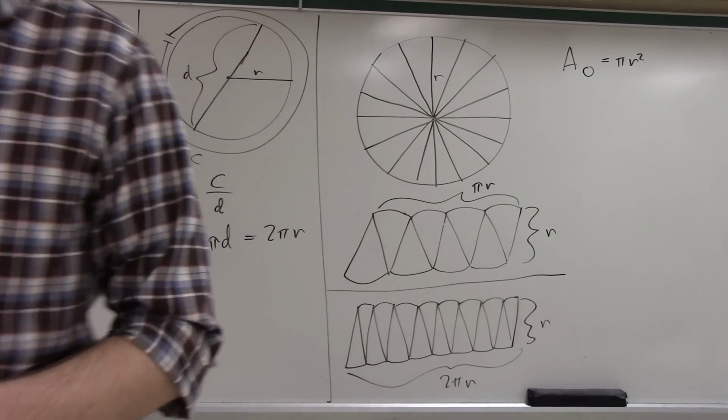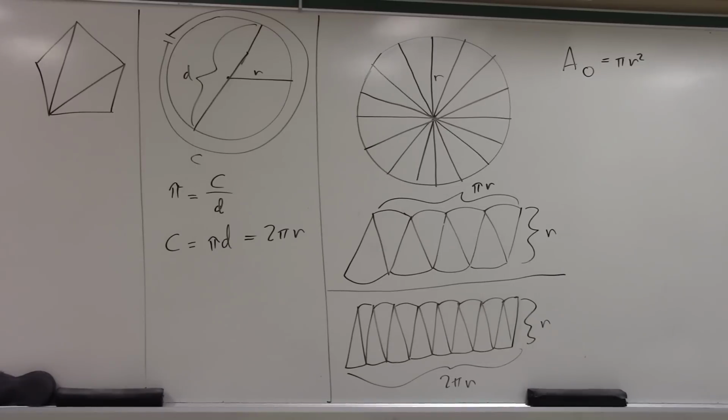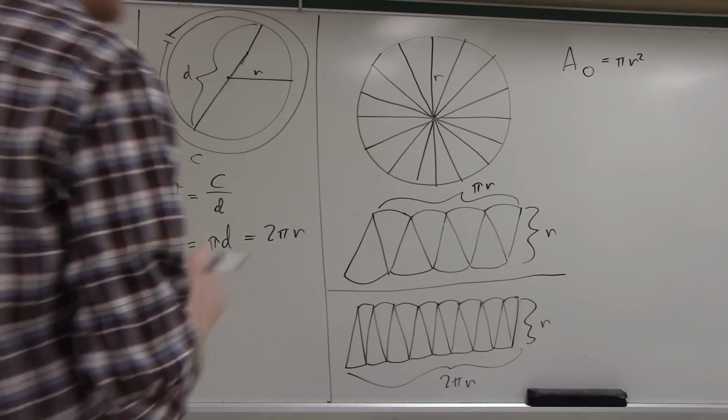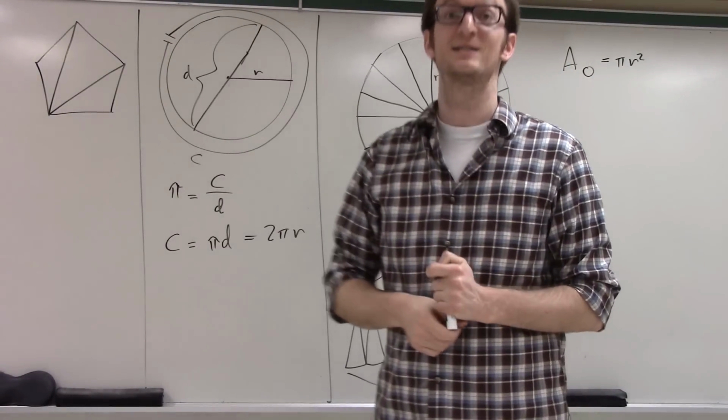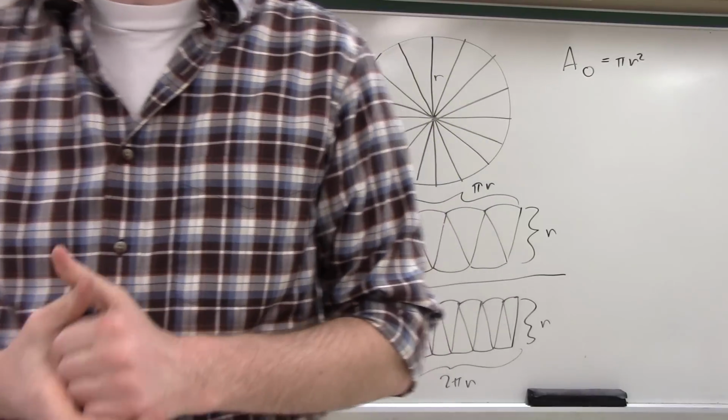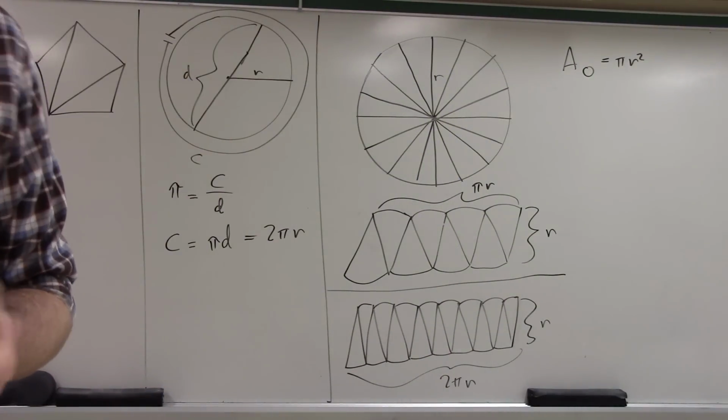Good, all right, that was a crash course. How long did that take? 22 minutes. Oh my God, way too long. Hopefully you watched this on 2 times speed. You now know how to find the area of every single object. Coming back in 1 minute to take the volumes of things.